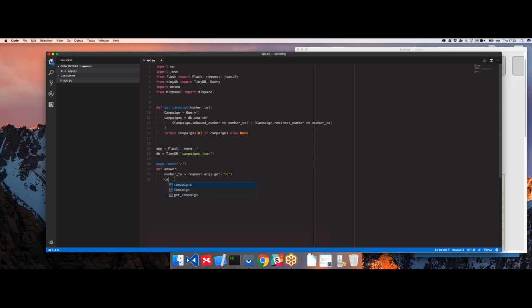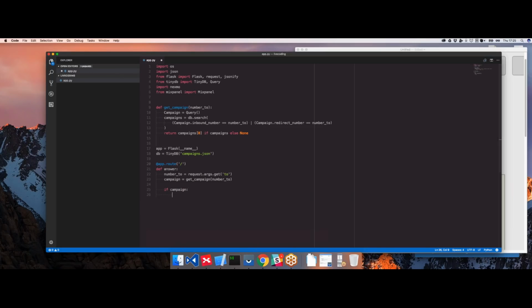So let's just say down here that our campaign equals our get campaign, and we'll pass in our number 2. We're really only interested if we have a campaign. If we don't, there's not much we can do at that point.